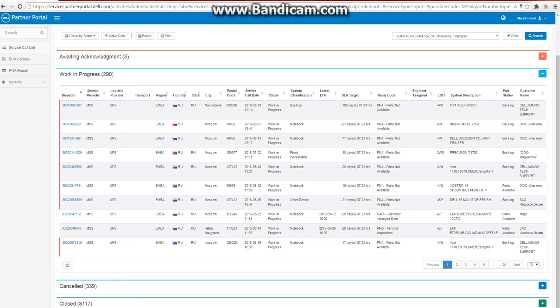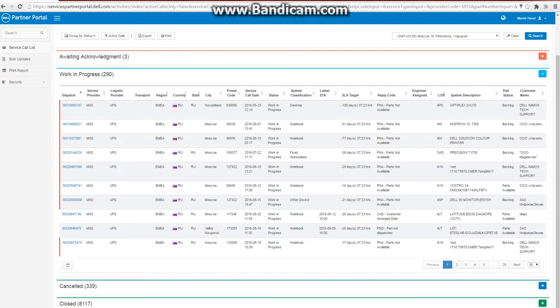Status is work in progress according to the call group. System classification, short description, desktop, notebook, fixed workstation, etc. SLA target, you can see it here directly when the dispatch needs to be closed or updated with the exception code.